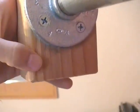And then we just marked underneath where it would end up. And you can kind of see, where is it? See all that scribble right there? You can't even tell, it looks like a blur from here, but that right there says China. And right here it says China, so that way we knew exactly where it would have to be when we screwed it in.